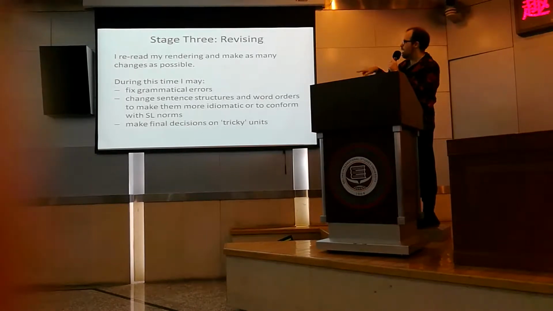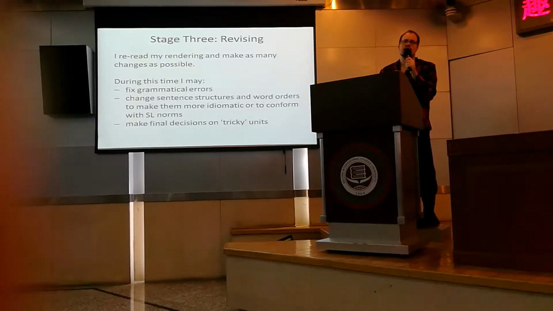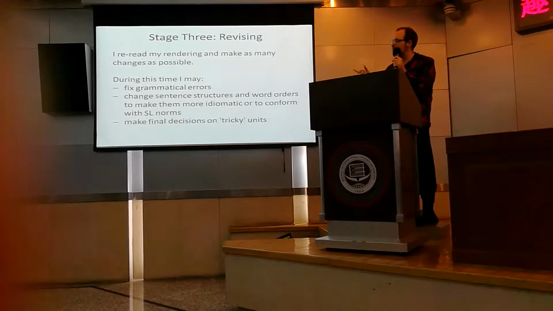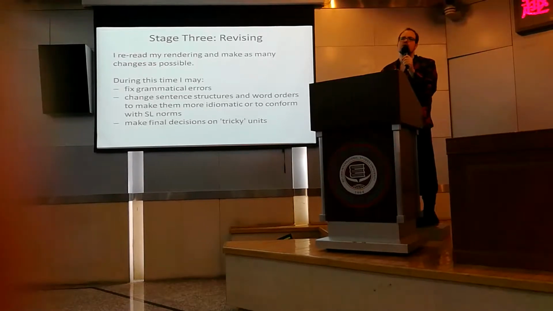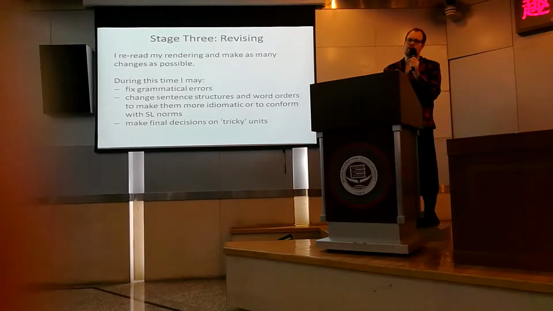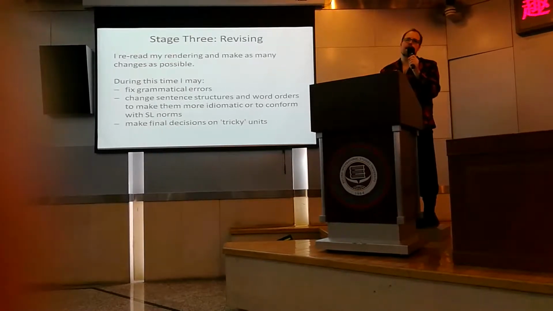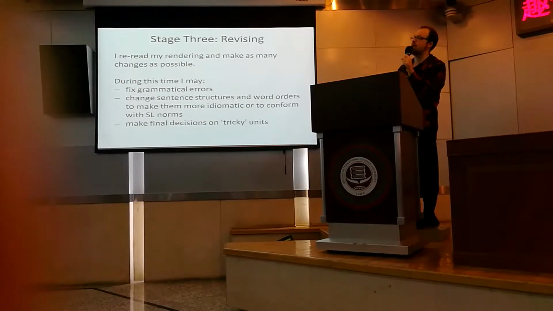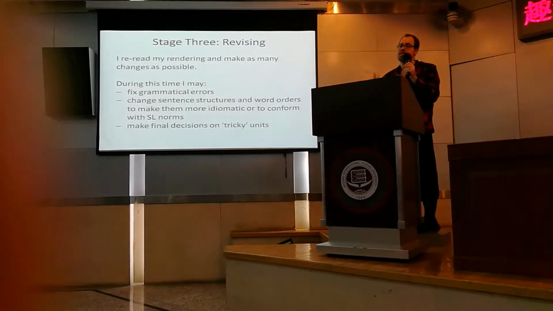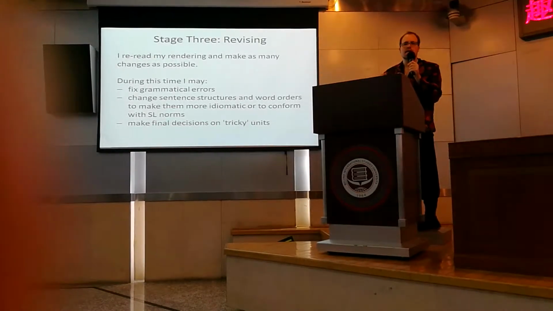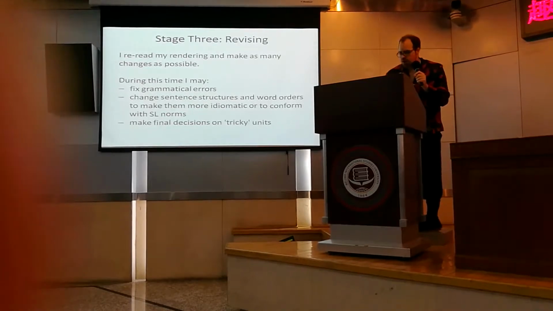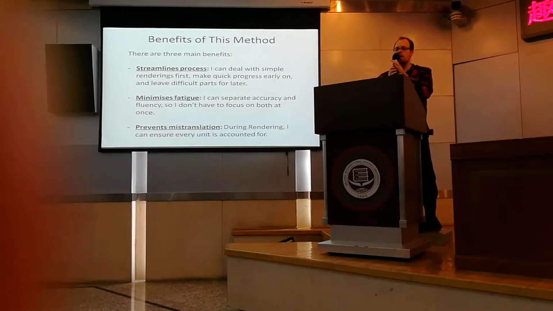The last thing, very, very important, is you need to make decisions. This is the key decision part. You need to make decisions on those difficult units that you don't know how to translate. So that includes like technical terms and also like understanding certain parts of the text. So that part also needs to be dealt with in the rereading. So yeah, that is the process. It's very simple, just 3 steps. But I think the benefit of it, which I'll explain, I think it's the next one, yeah, explain the benefits as well.